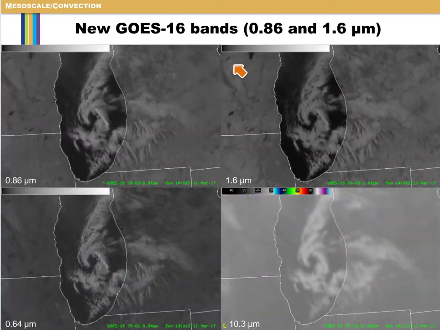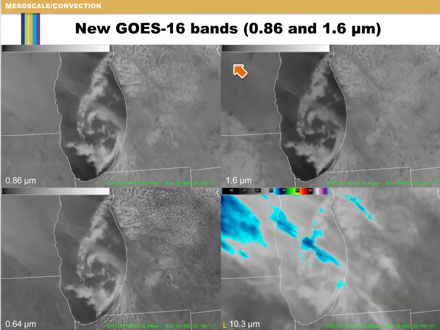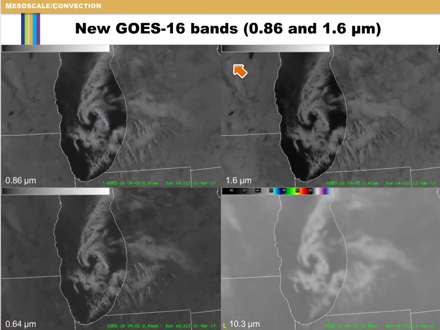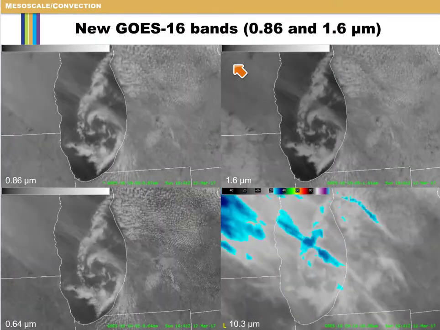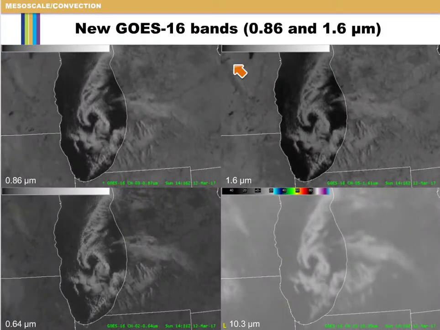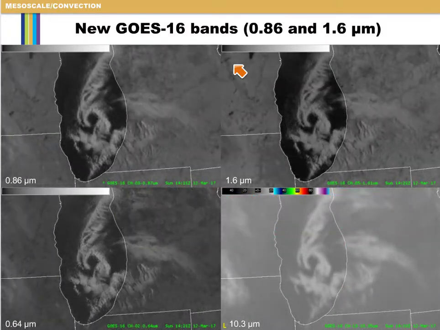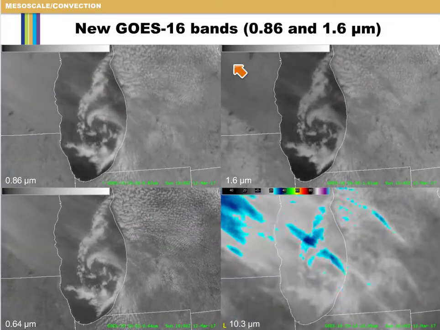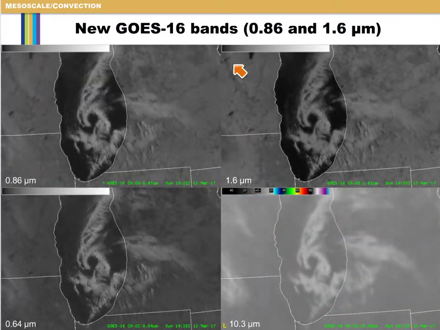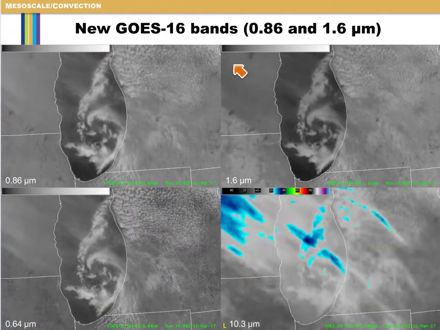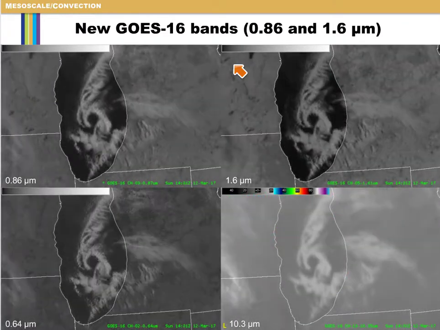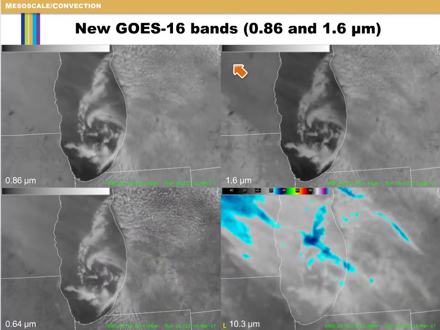This band is useful for delineating clouds from ice or snow cover. Snow and ice surfaces are strongly absorbing at this wavelength, so the reflectance is low, thus darker in this color table. However, cloud reflectance is high. This contrast helps delineate clouds from snow or ice cover. We don't have any ice cover in this example, however this band is also useful in capturing glaciation at cloud top.